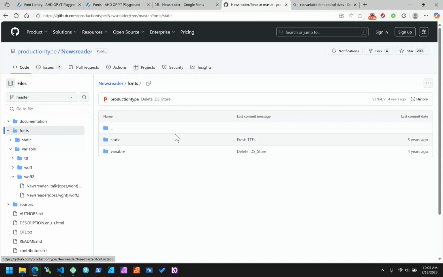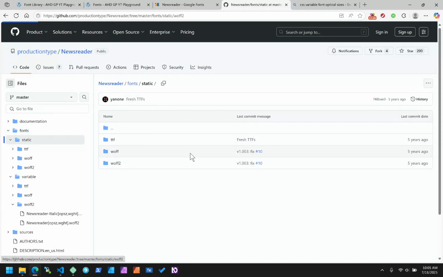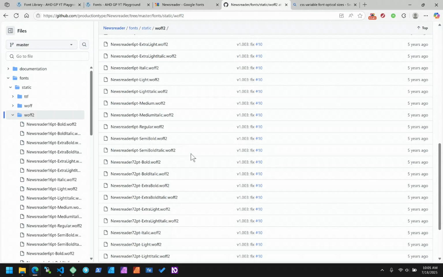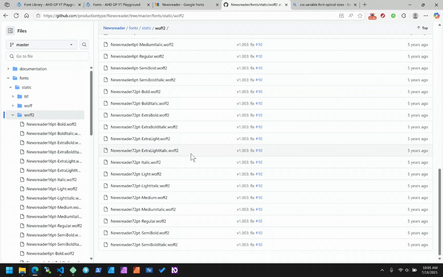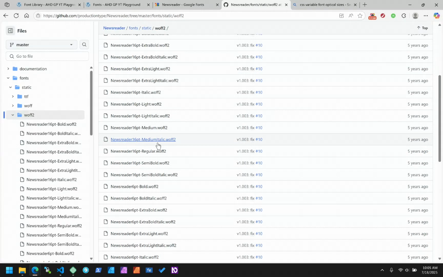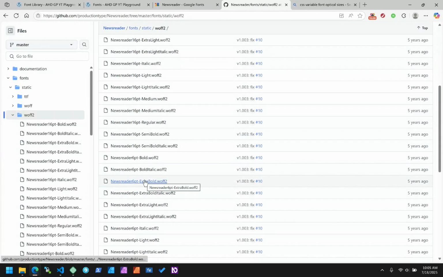go back to the static versions, go to the WOFF2. Okay, so this may be kind of limited. Here we have the 72 point cuts of it, because they used to cut punches, so oftentimes they'll still call optical sizes cuts of a font. We have a 6 point, gosh, which is really small.